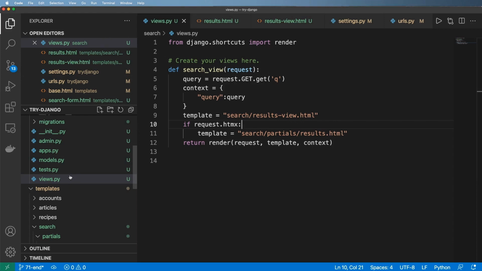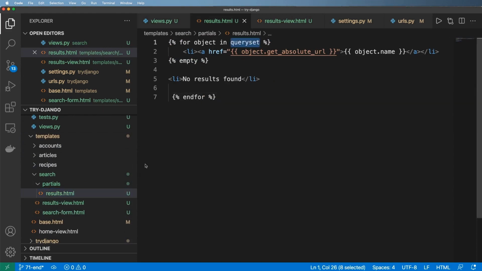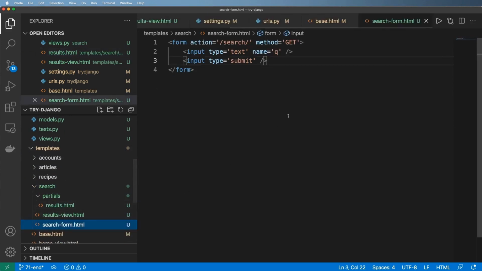Cool. So naturally, there's no results found for several reasons. The biggest one being that there is no query set. So how are we going to go about doing this? Well, there's several different ways on how we can consider doing this, but I'm going to make it fairly simple on us first.